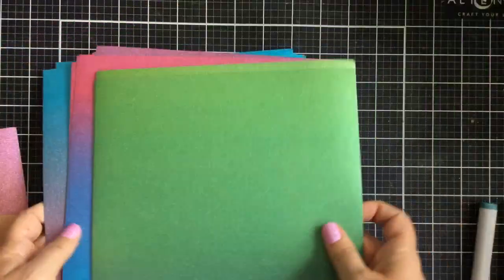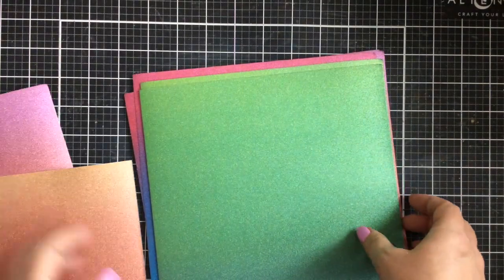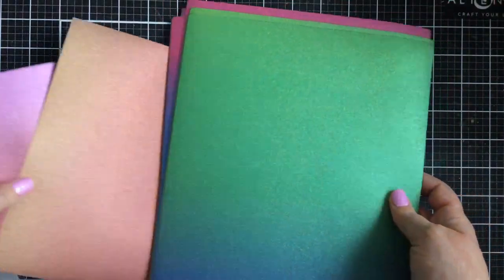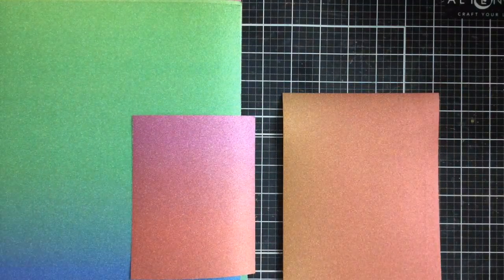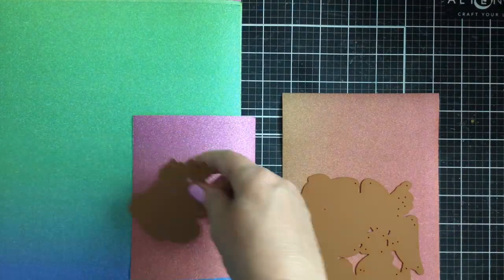So I thought today would be fun to test this glitter paper out and see what it can do. So I thought I would start out with a little die cutting. I'm going to take the rose die that I showed you before, and I'm going to cut it out of these papers here. So I've cut down the orange and pink paper into a half sheet and then a quarter sheet also, so that I would get some of those different gradient looks. And I'm going to cut the roses out of both of these papers.